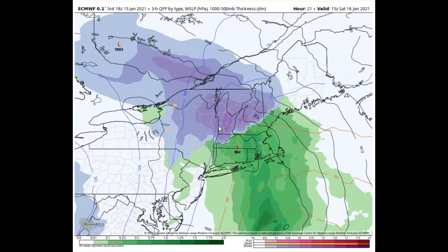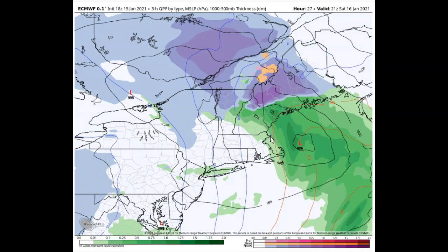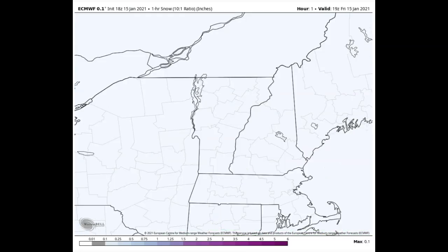So that's going to pick up in intensity, and there's this maximum of precipitation here, a pretty good lifting mechanism as we start to see a transfer of low pressure into southern New England and start to jump off the coast. And it's enhancing the snowfall across mainly southern parts of Vermont. And you can kind of see how that transition takes place with that area of low pressure now pulling into about the same latitude. And conditions begin to dry slot a little bit and dry out. A little bit of rain, mixed wet snow, but the damage will have been done.